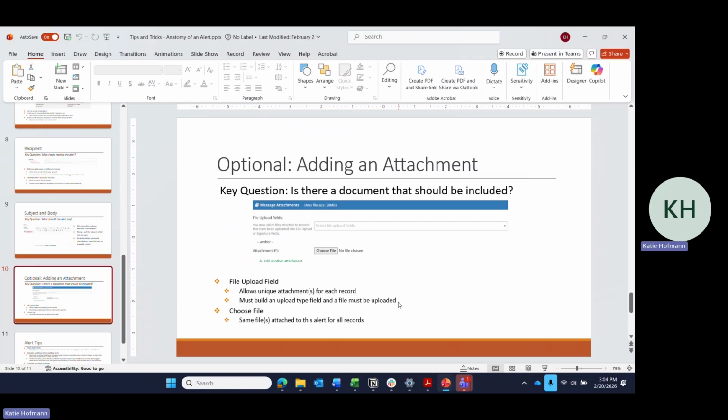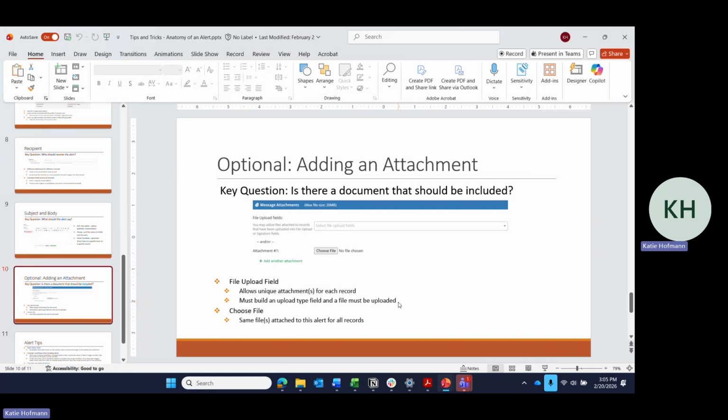And then in terms of the flow of my project, I want to make sure that the file gets uploaded before my alert gets triggered. Because again, if there's nothing in the upload field and I trigger the alert, it's actually still going to go out and it's not going to have that file attached to it. So very frequently, if I'm attaching a file this way, I will add into my trigger logic that I want that file upload field to not be blank. That is something that I do a fair amount.